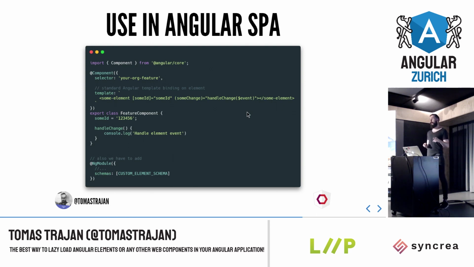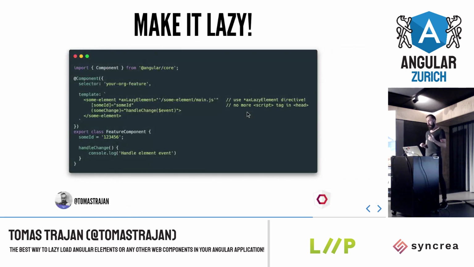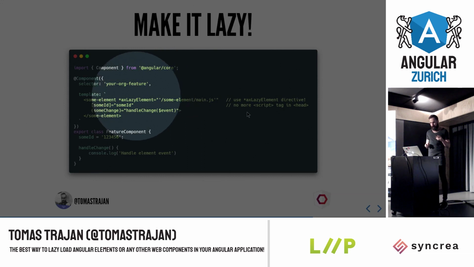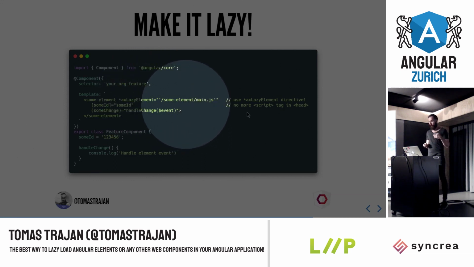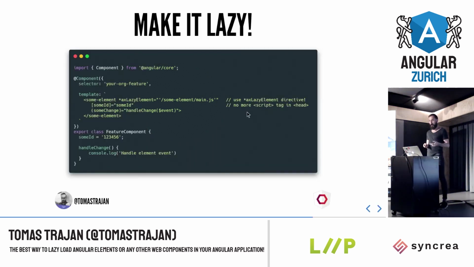But this is still eagerly loaded, so it will increase our load time, which is not something we would like. We need to make it lazy, and to do that, I created an open source library which gives us this directive, Angular extension lazy element, where we can pass in the URL of the element from where it's served, and this will load it lazily only once we want to render that element for the first time. So if it's in some component which is only routed to later, it will only be downloaded and rendered when we route to that component.